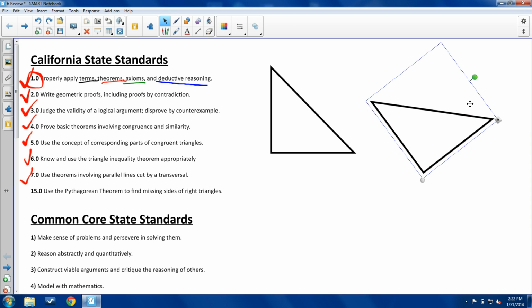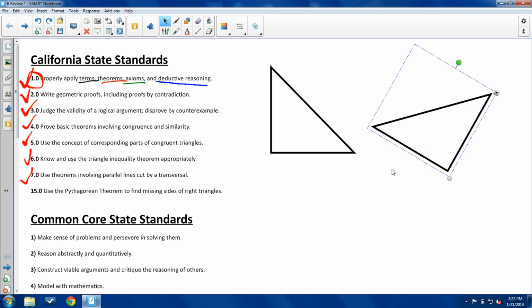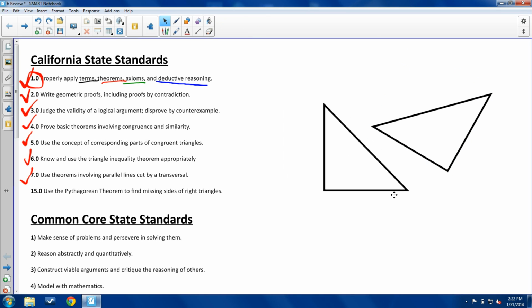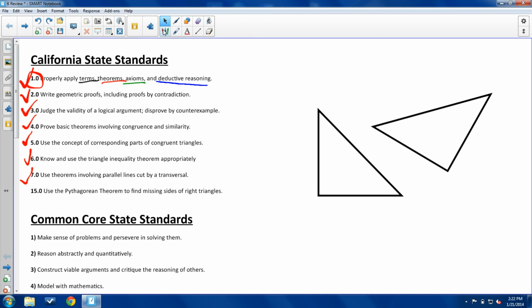Okay, well, I have these two triangles here, and I want to say whether or not they are congruent. Right now, I don't have any other information other than they are right angles, right there and there. And in fact, let's really screw with you here. I'm going to make this a right angle. Does it look like a right angle? Absolutely not. But guess what? Figures are not drawn to scale.